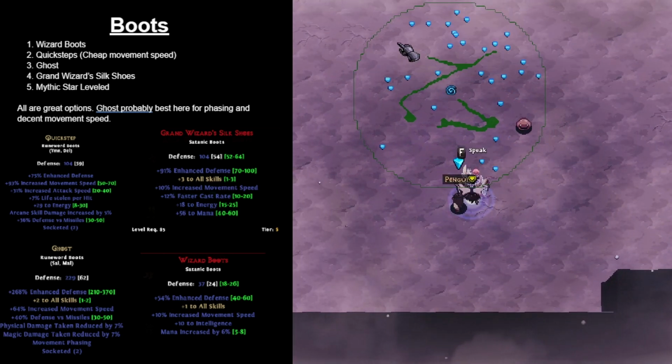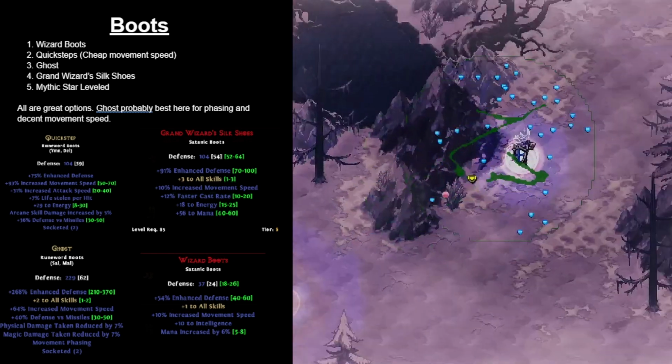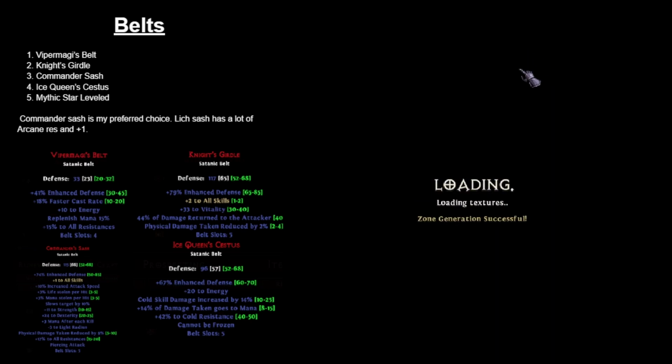Or if you find a plus 3 Grand Wizard Silk Shoes, these are very nice as well. And if you find a decent mythic, you might as well start level it. For belts, we have Viper Magi. This gives us up to 20% FCR as well as 15 all res.